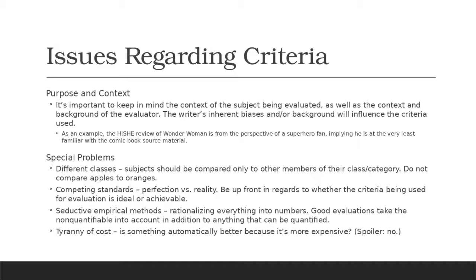The tyranny of cost: is something automatically better because it's more expensive? Okay, do not fall into that trap. Just because something is cheap does not necessarily mean it is of poor quality. A good example of this actually came out in the last few weeks. If you watch YouTube, you might be familiar with MatPat, who runs 3 channels called Game Theory, Film Theory, and the most recent one is Food Theory.